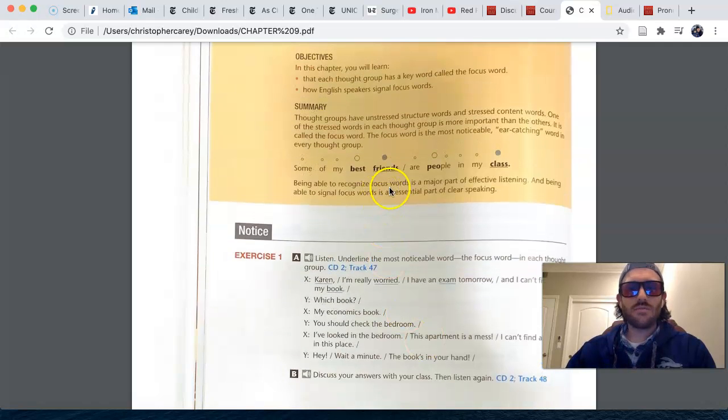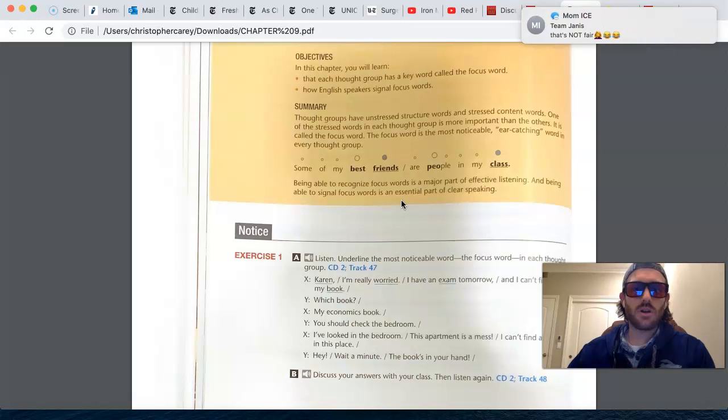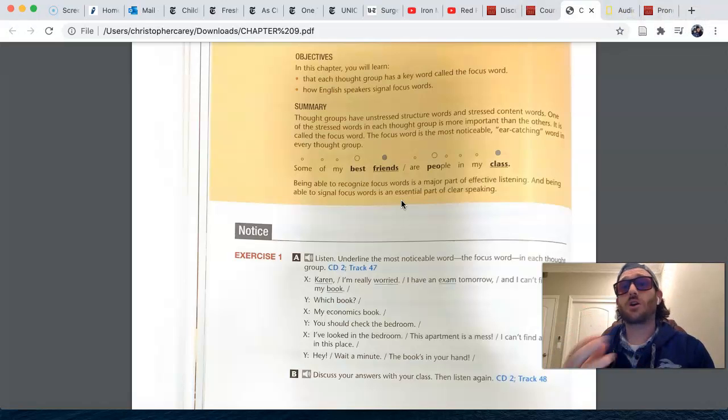So you can see for focus words what we're going to look at in this chapter. Focus words we use in English for emphasis, right? To really emphasize a particular word, and we're going to talk about for what reason or for what purpose we want to emphasize a particular word in a thought group. But you can see there that there are a lot of words here that we want to emphasize for whatever purpose, and those are our focus words. Let's give it another listen.